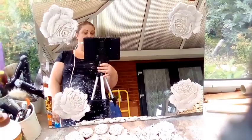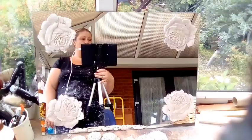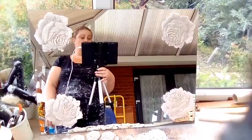I am going to get some wood and frame it out so it's even bigger. So everything's going to be stuck actually on the mirror. And then I'm going to put a frame round it afterwards, I think. I've got to go and get some wood though for that because I haven't got any.